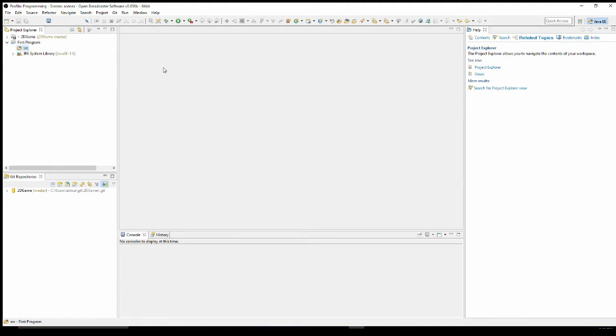So now you're just going to right click on that, go to New, and then go to Class. Or, as I prefer, if you've set it up right, you can just go right here and click New Java Class. And now we're going to type a name. I'm just going to call it Program. You can name it anything, but make sure you capitalize the first letter, because that's an industry standard, a consistency thing. Everyone names their classes with an uppercase letter, just for consistency. It won't break your computer if you don't, but you should. Now click finish.